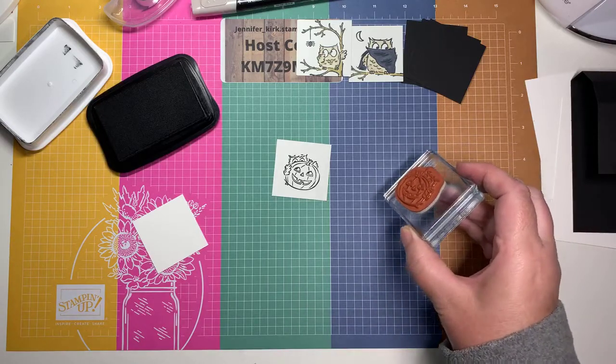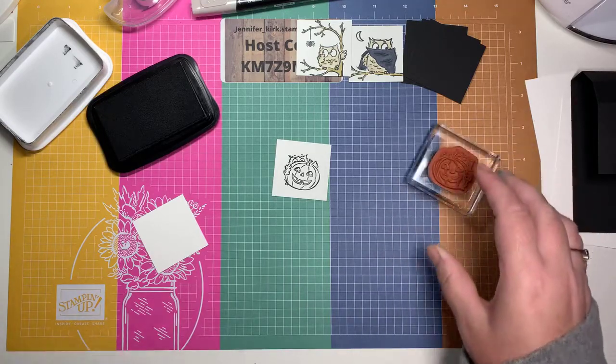Oh, what did I do? I just dropped something. I'm destroying my craft room.